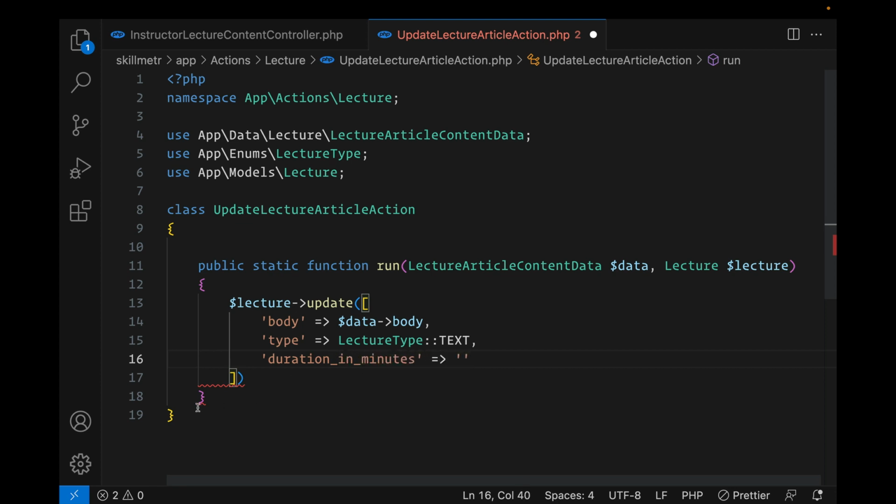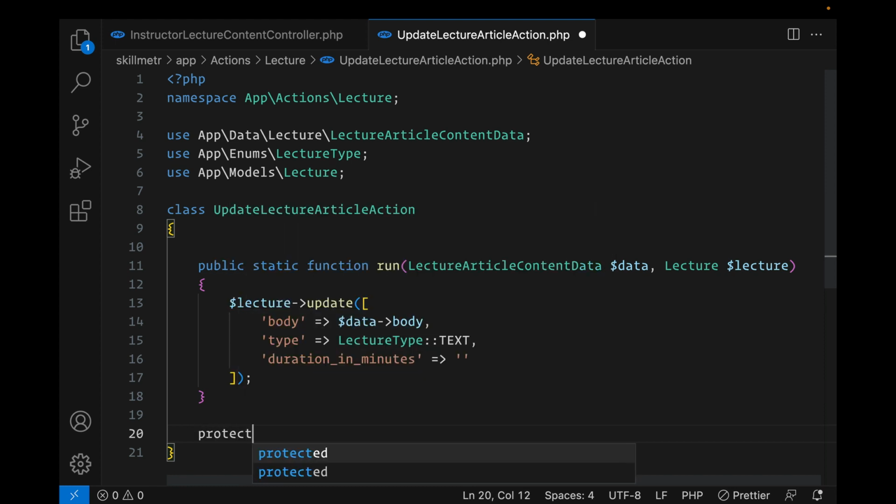That's something we need to calculate or come up with. So let's write a little helper function that will take the length of the text content in the body and estimate the duration it will take for someone to read that content.